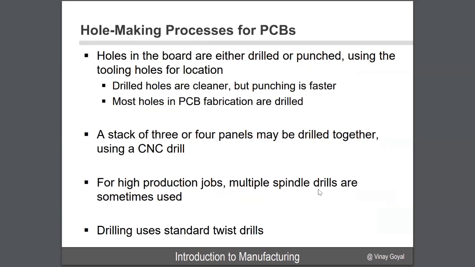So now I have to create holes into the PCB. The way you make that, you drill it or punch it. You want to make sure that things are clean. Drilling holes is cleaner, but punching is faster. Most holes in printed circuit boards are drilled. A stack of 3 or 4 panels may be drilled together using a CNC drill. For high production jobs, a multiple spindle drill is sometimes used.